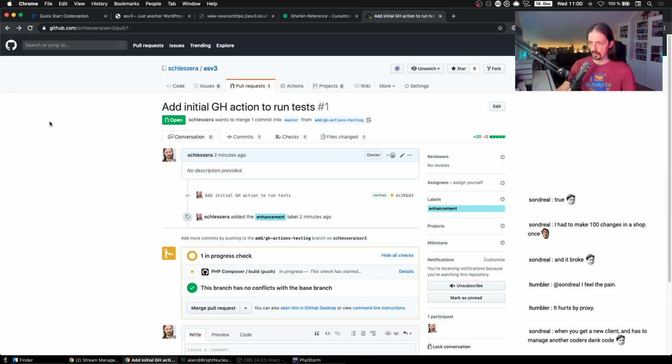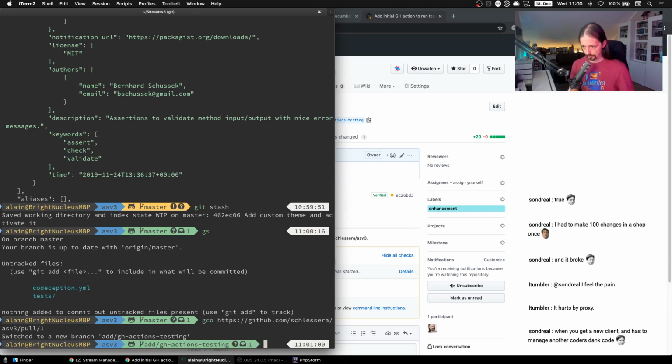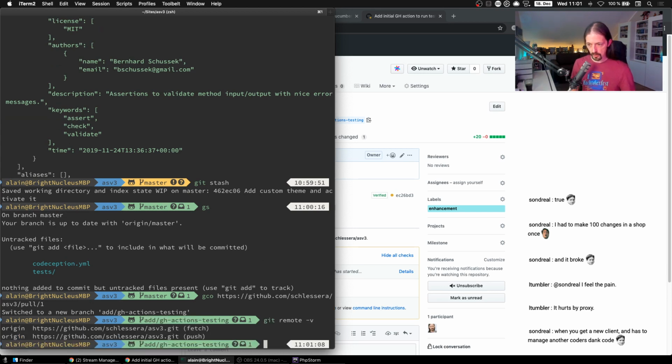I don't know if you use GitHub a lot and if you try to work on pull requests to modify them after the fact and so on. It's actually pretty easy to do that if you have the hub client that I linked to last time. So basically you can just copy the URL from the pull request and check out that URL. And you'll see now we're in that branch of the pull request, and remote was set up if that was needed. Here it is not needed, but everything is good to go, basically.